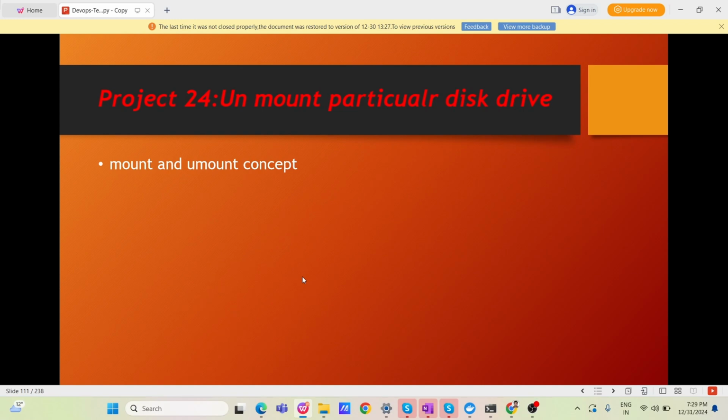Hi everyone. So in this project of shell scripting, you are going to learn how to mount and unmount any disk drive in your Linux system, and how you can do this using automation. In companies, you have to do these kinds of automations because sometimes you are attaching some NFS mount points. NFS is like network file systems. You are unmounting them, mounting them, and a lot of times you have to do these operations manually. So instead of doing them manually, you can use these shell scripts to handle the mounting and unmounting part of any of the drives in your system.